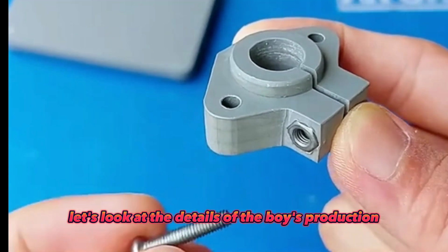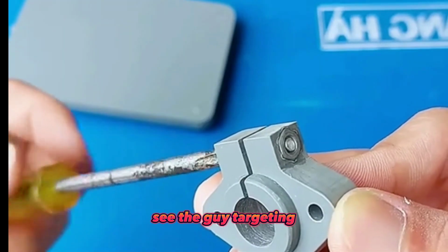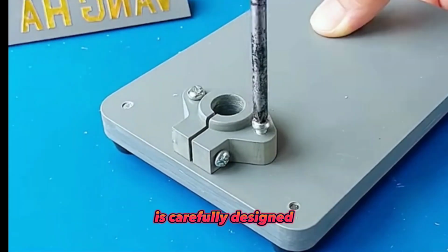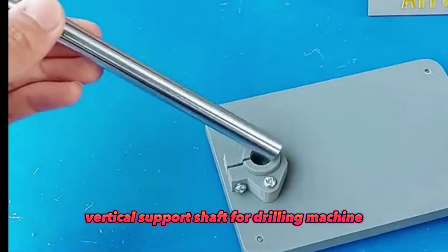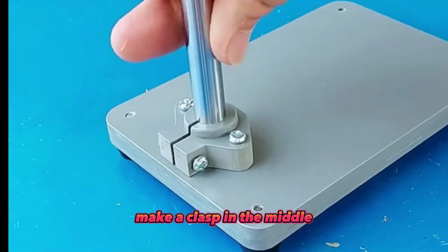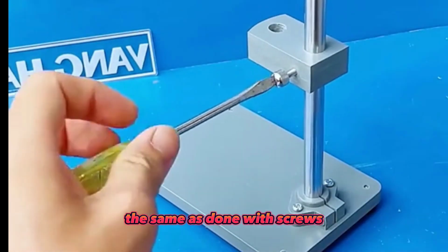Now let's look at the details of the boy's production. The production process to share with you. See, the guy targeting every part of the bench drill machine is carefully designed. Choose a 2 cm diameter steel pipe. Vertical support shaft for drilling machine. Make a clasp in the middle. Easy to adjust the drill press up and down position. The same is done with screws.